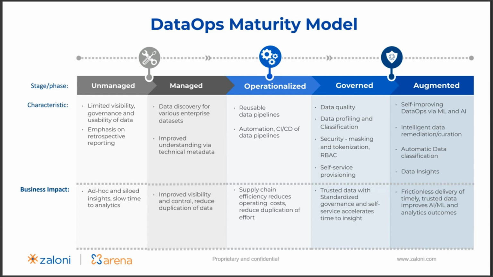The next stage is what we consider the governed state. Now that you have operationalized these data pipelines, you also need to think about various aspects from a data governance standpoint so that you can make trusted data available. For example, being able to check for data quality in an automated way, being able to do profiling and classification of the data, being able to mask and tokenize sensitive attributes, make data available based on a role-based access control model, and make sure that self-service is enabled. All of those aspects that we consider core of a data governance model need to be enabled on top of your DataOps approach, so that you're not just making the data supply chain more efficient, but you're doing it with the enterprise data policies, with the enterprise data compliance policies in place.